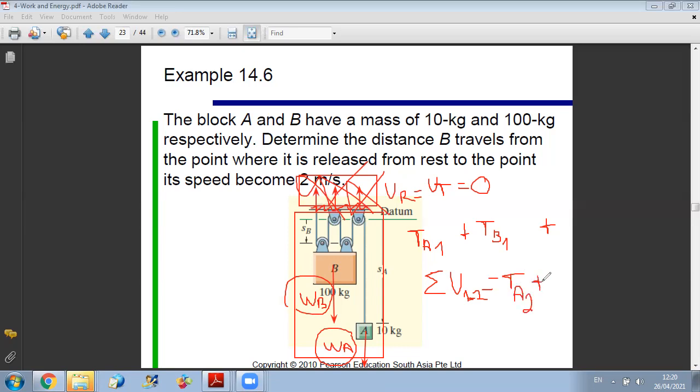هلا نحن حنجرب نكتب equation وحده نجيب فيها ال unknown اللي هي distance. So we will try to get one equation with one unknown. But to be able to do this, we should relate motion of A and B إجباري. لأنه you know that هلا initially the system is at rest، يعني أكيد TA1 و TB1 0. But to be able to find TA2 and TB2 بنعرفها لأنه بنعرف ال final velocity of B 2 meter per second. بس نلاقي TA2 بدنا نلاقي VA2 لأنه TA2 هي half MA VA2 square and VA2 is not given.